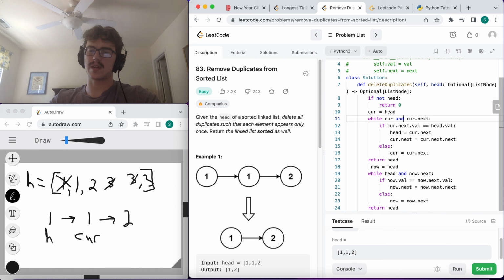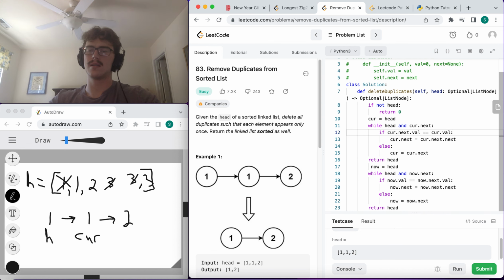Because we weren't checking to see if there's an actual value after first. So we don't need this. Yeah, we don't want to change the head, I guess.